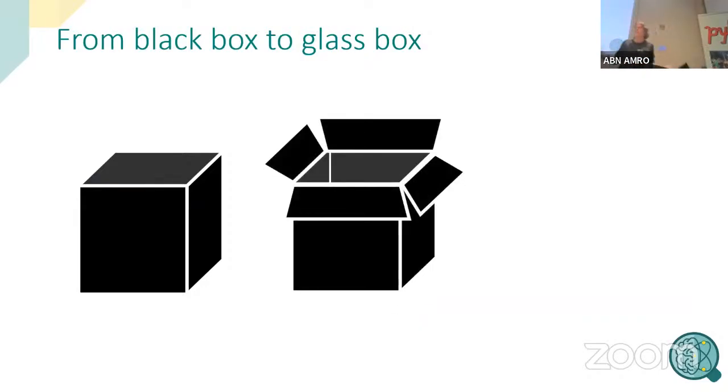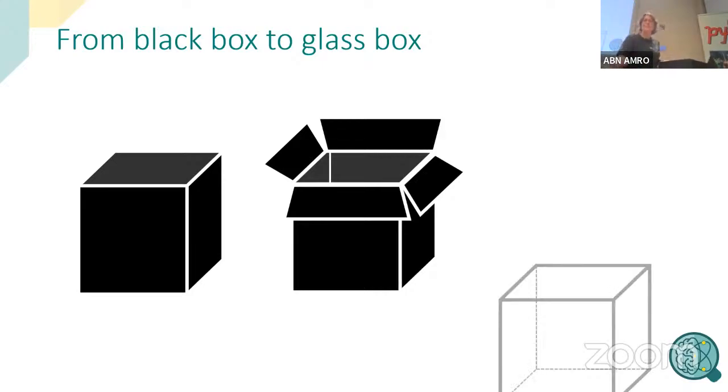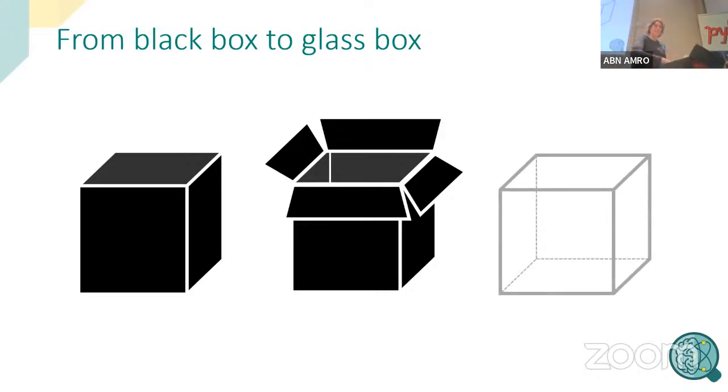But if I pick a transparent box and put it in here, you can see what's inside. It's chocolate coins. And that's also the case with machine learning models. A lot of them are black boxes, and you don't know what's inside. You want to make them more transparent, a glass box. That's the topic of this workshop: to learn how to go from the black box to more of an explainable box.